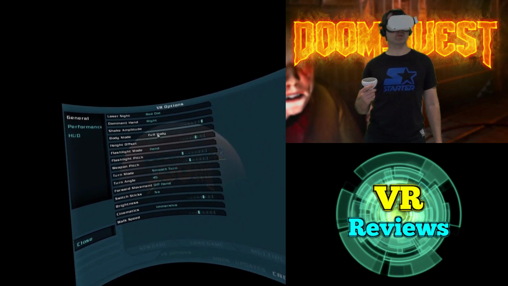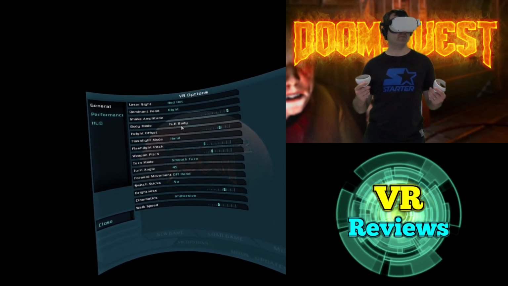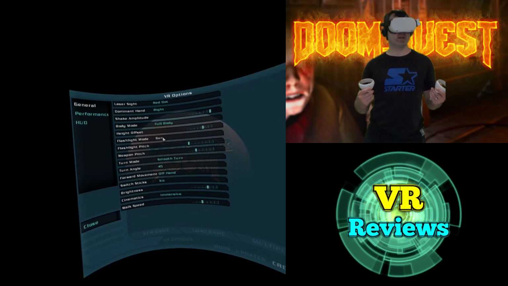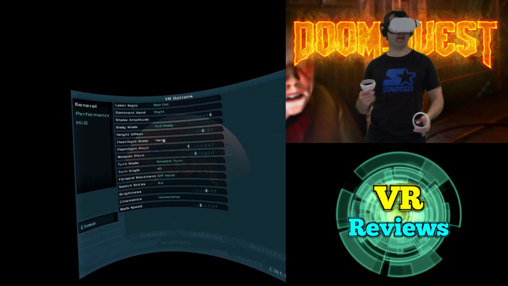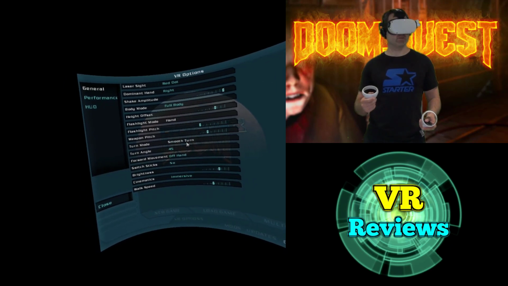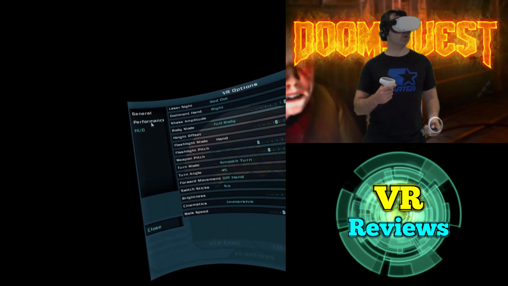Okay, so it seems like our view. So we can have it hands only, weapons only, or full body. We have flashlight mode. We can change where the flashlight is located. I'm going to leave it in the hand as that's how it was originally played. I'm going to leave it as smooth turn, and I think pretty good.